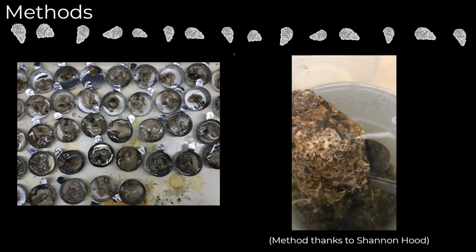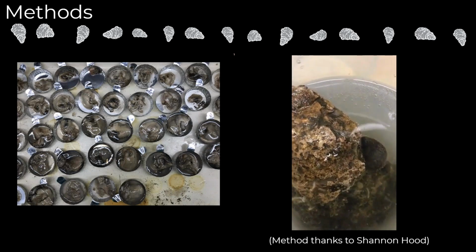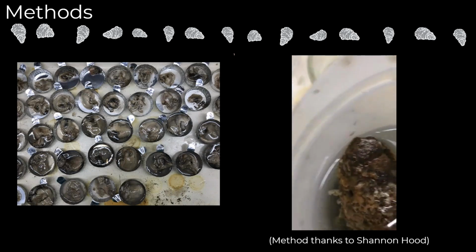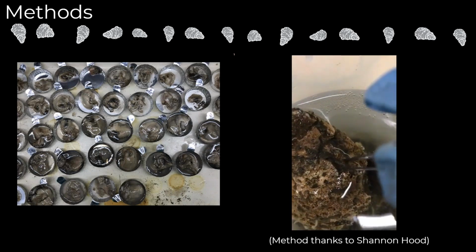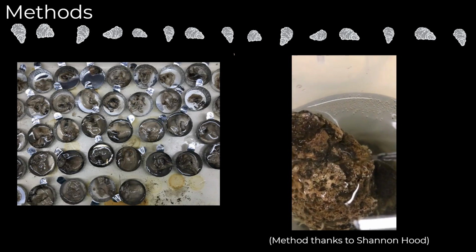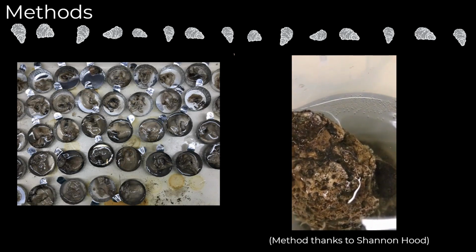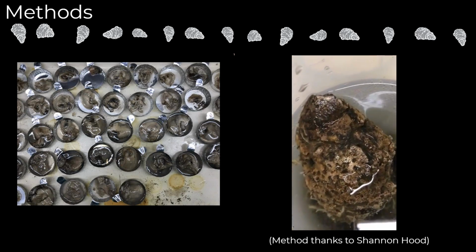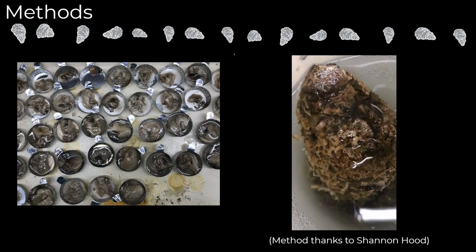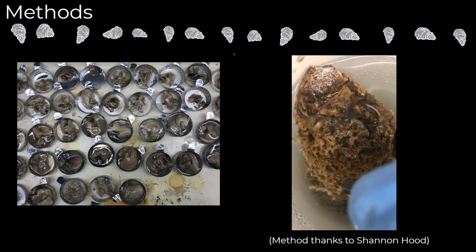This video is showing polychaete worms that were attached to the shell. You'd be surprised that depending on how oysters are grown, I found as many as 100 polychaete worms that I would extract from the shell to see if they were playing a role in this nitrogen removal too, because they're also feeding, filtering, spitting out algae as well.